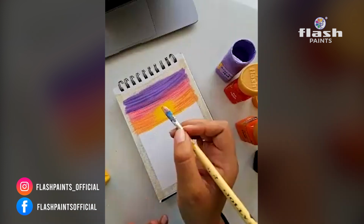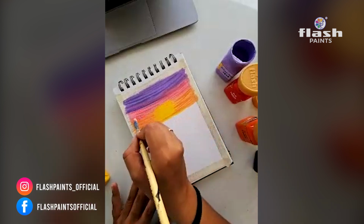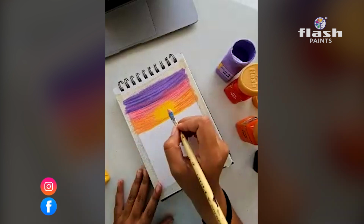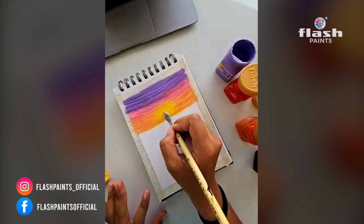As you can see, I'm not doing the orange clouds in the middle part of the yellow, but yes, I'm doing them in the upper part a little bit and in the lower part, because I know the sun's placement is here, the middle one.